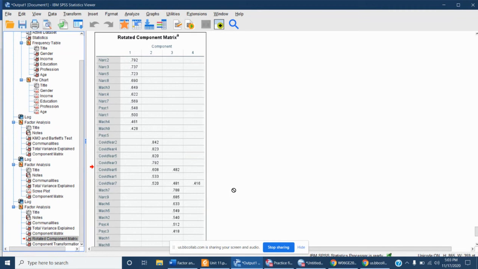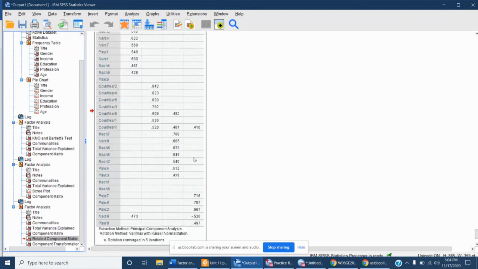I don't want my questions to be measuring more than one concept. They should be only in a single factor. Again, in the Machiavellianism concept, all questions of Machiavellianism should be grouped together. But unfortunately, the questions of narcissism and psychopathy are shown in Machiavellianism as well.